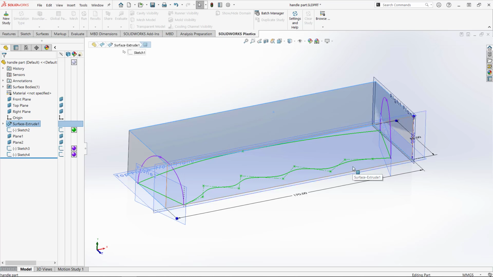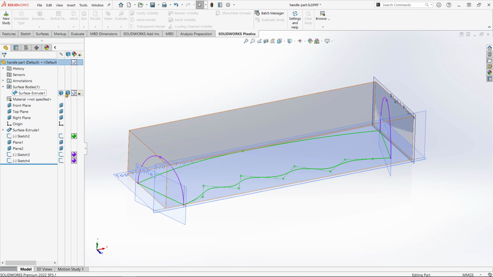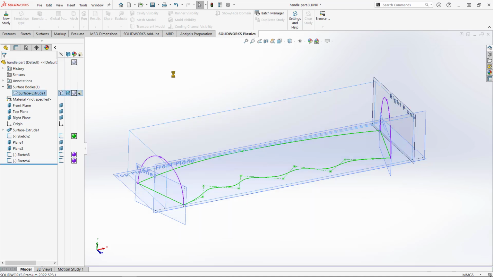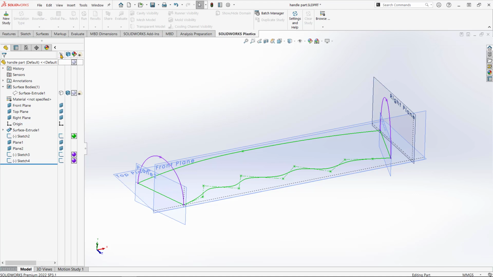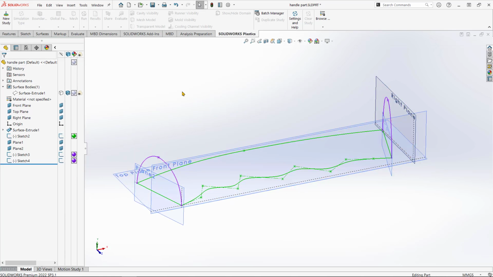I don't want to delete it because it's doing certain jobs. It's holding parts of other sketches in place. So if I want to just hide that, I know that it's a surface body, so I'll find it in the surface bodies folder, and if I click on the icon in this column, it will disappear. So this display pane is quite useful for those sorts of things, showing things, making them transparent, making their appearance slightly different to what it is currently. It's quite useful to have these columns visible.